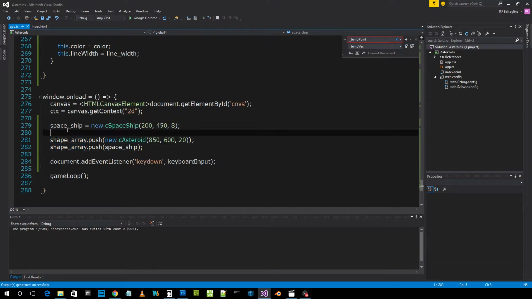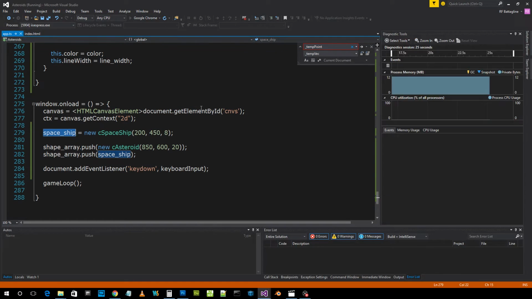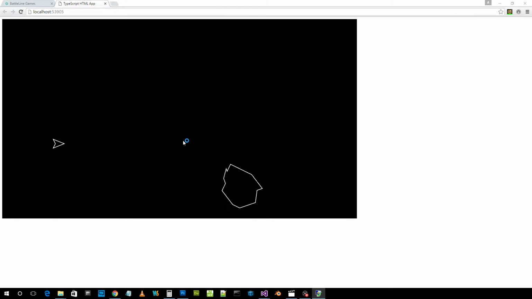But now I've added some keyboard input that should take the spaceship and allow you to move it. So let's give that a test, see if it works, or if I messed up somewhere along the way. Something died. I don't know what though. Oh, but it seems like our ship is accelerating and decelerating and turning the way he's supposed to.